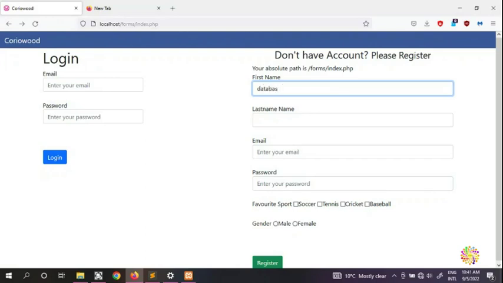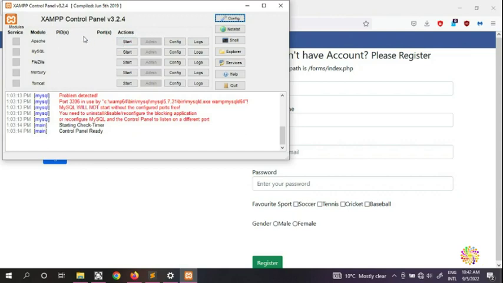Now you might be wondering how we're going to connect this to the database. You already know that there is XAMPP, and when you need to start, this one says Apache. It means you're turning the server on, and you're also starting MySQL. So this MySQL is our database. Don't worry about FileZilla, Mercury, Tomcat, because that's not concerning us. Apache and MySQL are our main concern. When you press start, make sure you start this one as well, and make sure you still have access to admin, because without admin you can't log in.